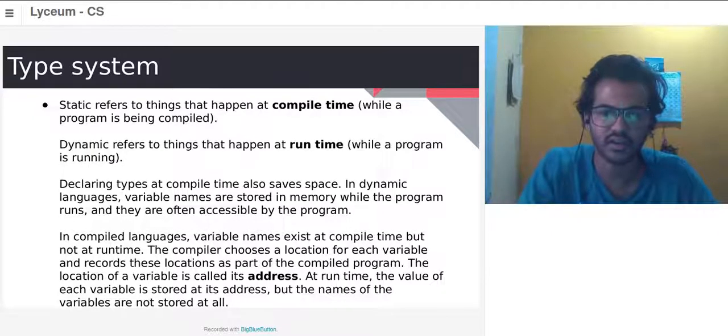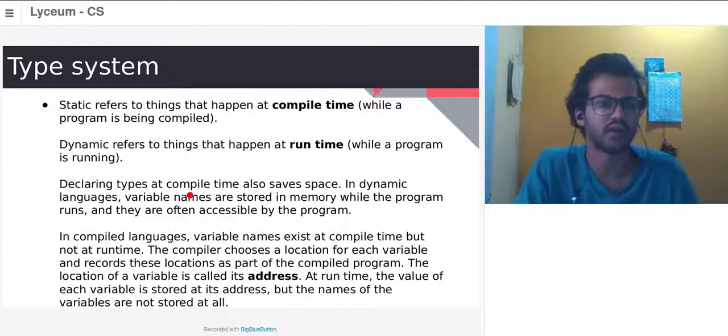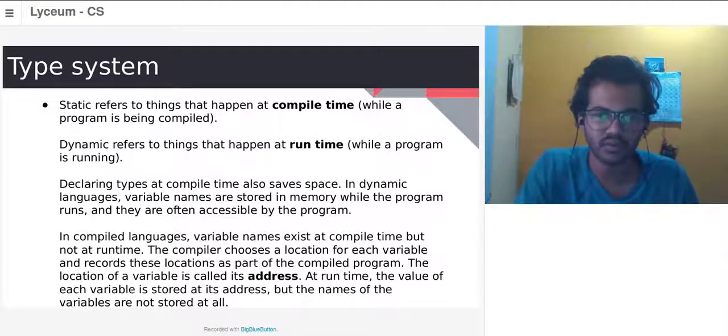So can I share the screen? Is that possible? Yes, Akhilesh, you can. I might have to stop the screen share and you can start. Yeah, I'll just share that. Is it visible now?